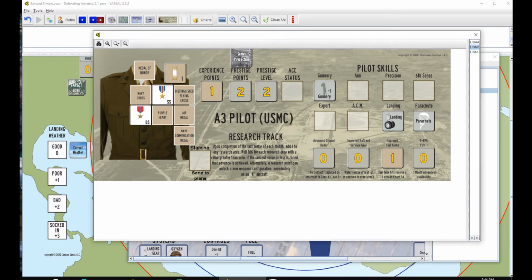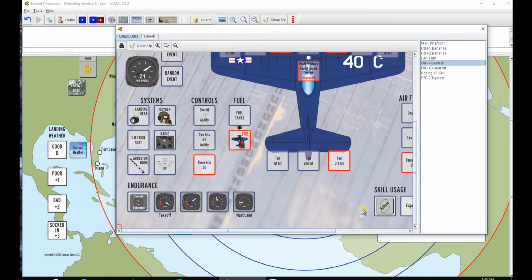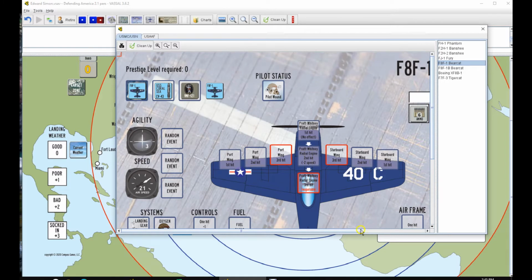I'm going to hold on to that for a little bit because I really want to try to get that gunnery, being as we have the gunnery -1. And I did choose reflexes right off the bat because that always comes in handy when you're attacking, especially with these guys that can't do a whole lot. So let's go ahead and get our mission number 6 going here.